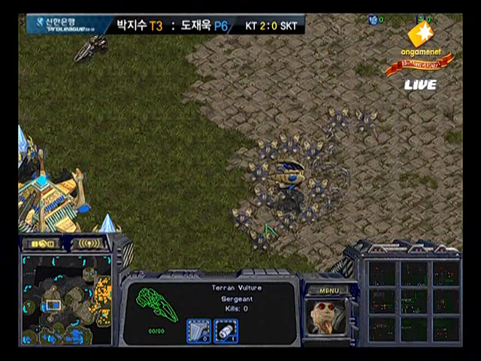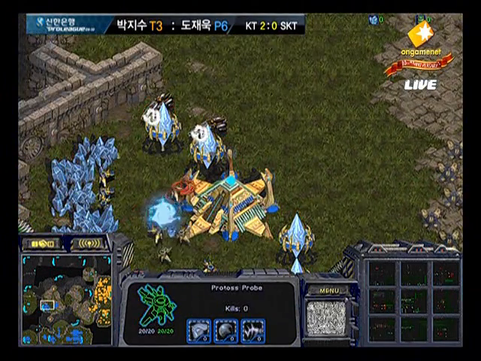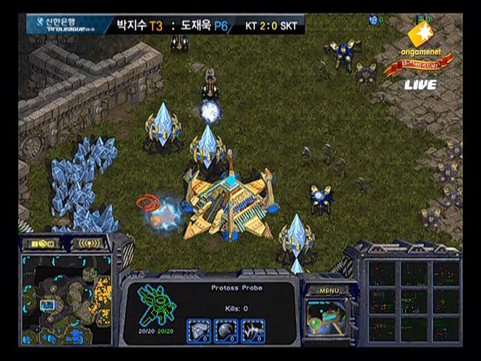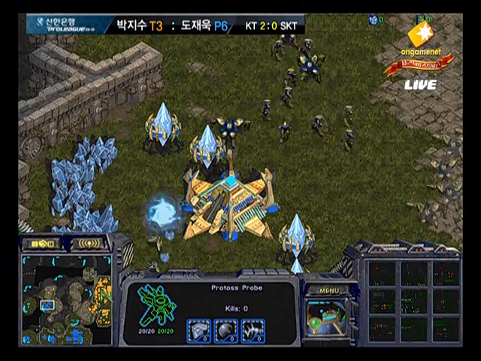But I don't think he's going to accomplish quite enough, though. Best's defenses are set up pretty well, and those vultures are back again. Go kill the vultures. It kills a few probes off, but I don't think it's quite going to matter.